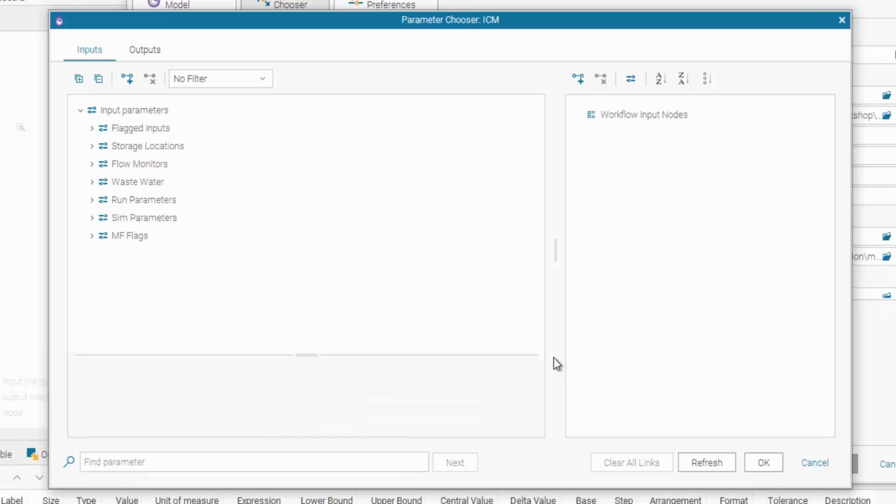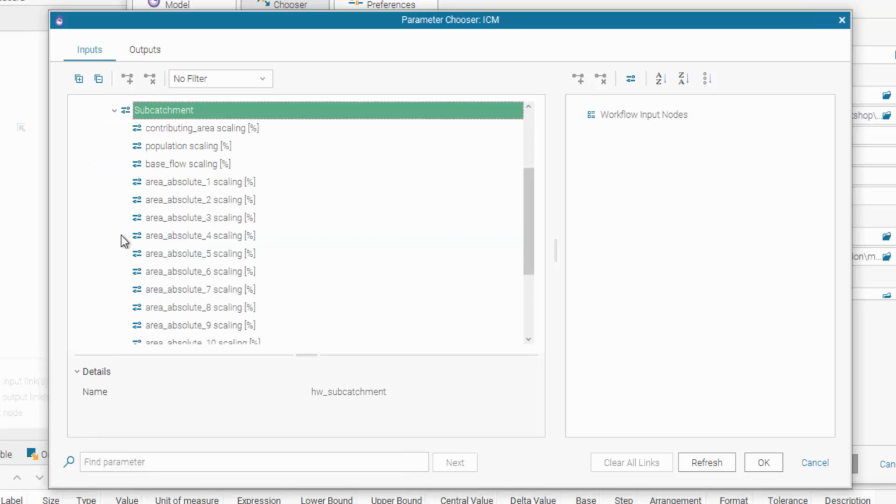The way that it presents that to us is just as a list of inputs and a list of outputs, and the user can then start selecting what they want to connect into. So in this case, we have a list of flow monitors that we want to connect into, and inside here I can select all of the subcatchments for all of the flow monitors.